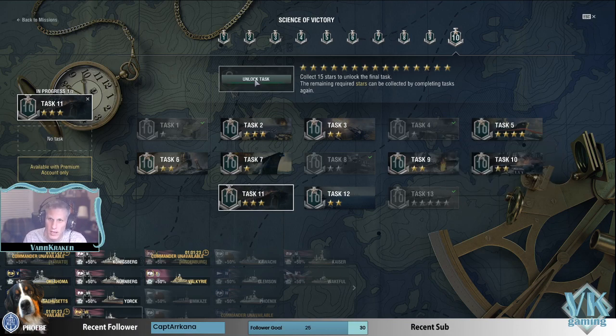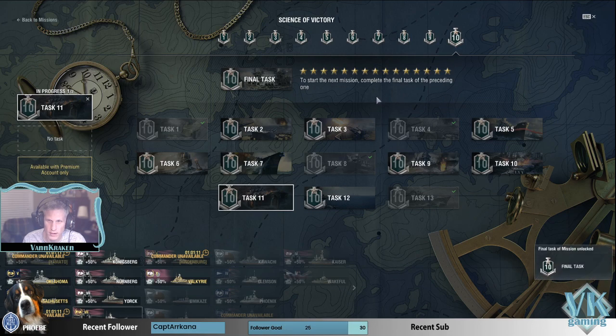So when you're cash poor, it also helps to do these campaigns. It'll speed up getting some cash in your bank balance to buy ship modules and your higher tier ships. So we're going to unlock the final task.